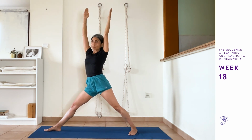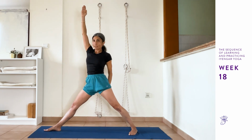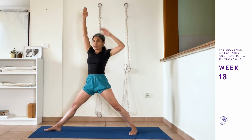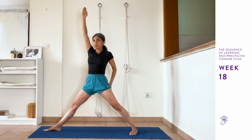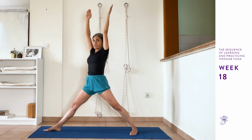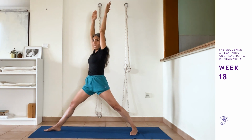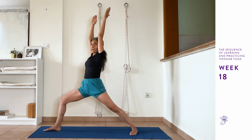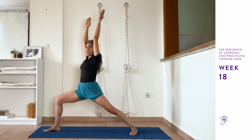And this can happen because of the tightness. So be strong on your right inner thigh. Lift that right inner hip up. Keep it back. That means your right sitting bone has to go down and not go out. And then turn your chest. Maintain the right sitting bone down, right front hip lifting as you bend your front leg. Be with your back leg because this is what keeps it.